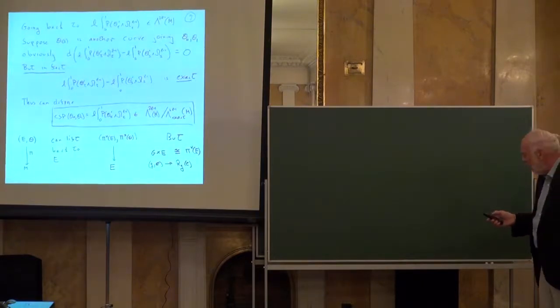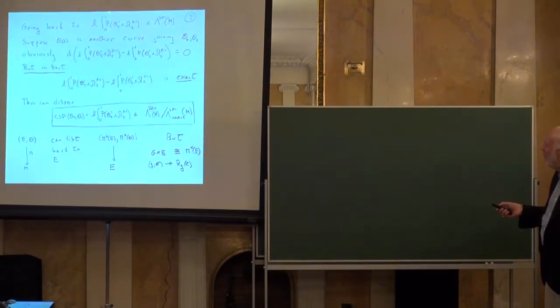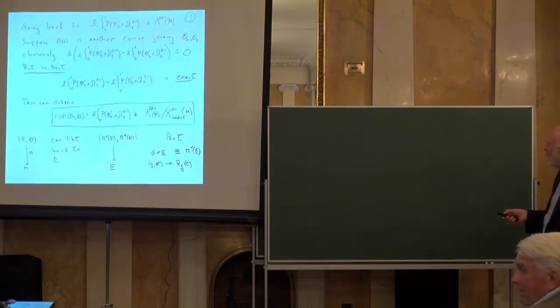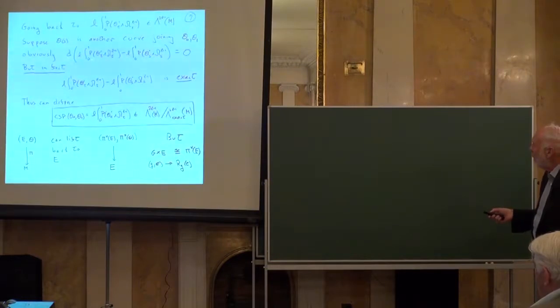So if we go back to this thing, which was the difference form, d of it was the difference. Suppose you have another curve that joins those two connections. And so here we have one of these forms, d of which is supposed to be the difference, and here's the other one. Well, it's clear that it's closed. This difference is closed because each of these represents something that's closed, so d of each of them is closed, and they get the same answer. So d of this is 0.